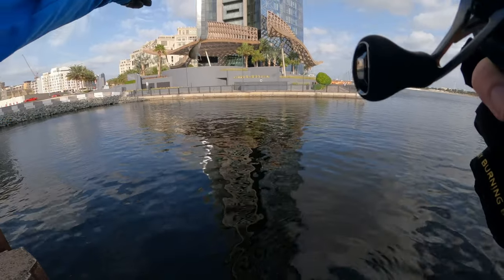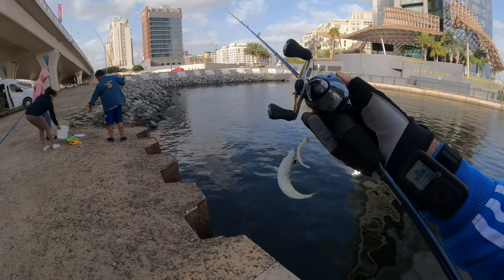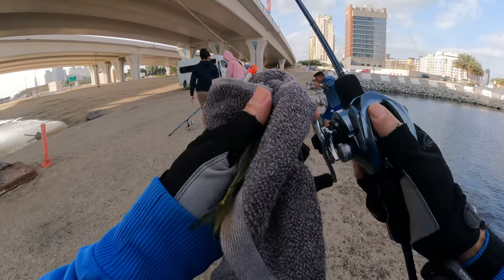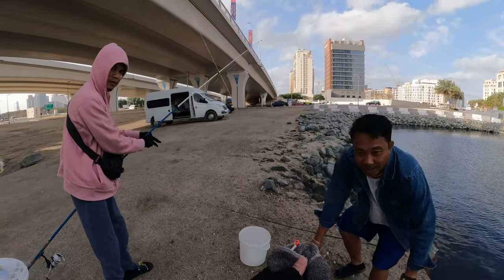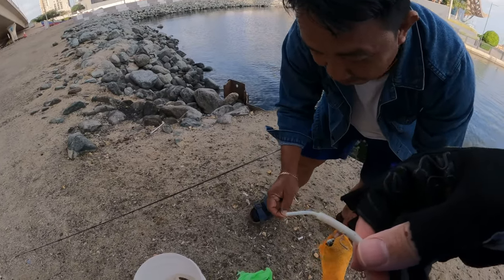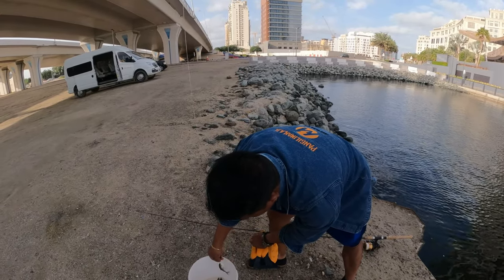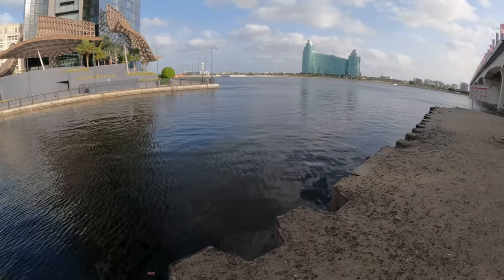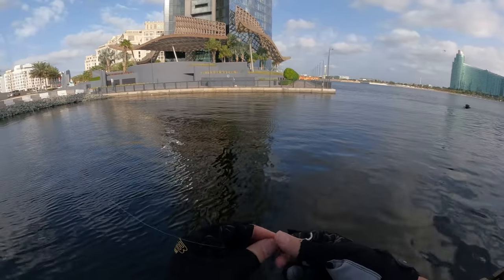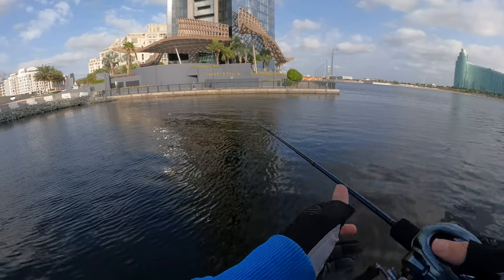Yes, another horse mackerel. Since I'm just releasing it and these guys are eating fish, I will give it to them. You want this? What do you call this? Matambaka. Horse mackerel? Kawais. We call it horse mackerel. Similar but slightly different. It looks very similar to horse mackerel. Horse mackerel has some spots on the cheek, but other than that it looks very similar.